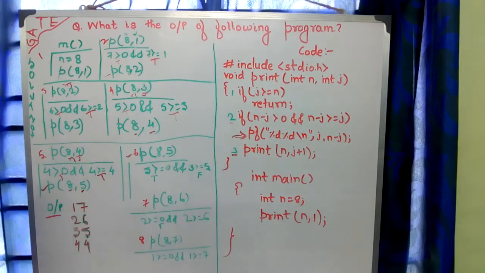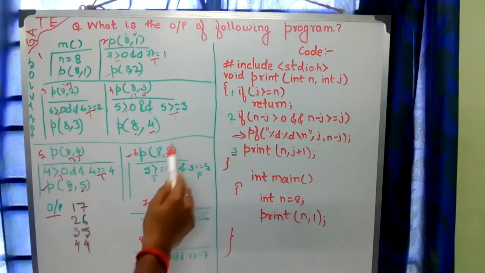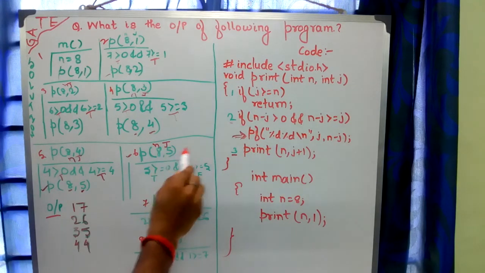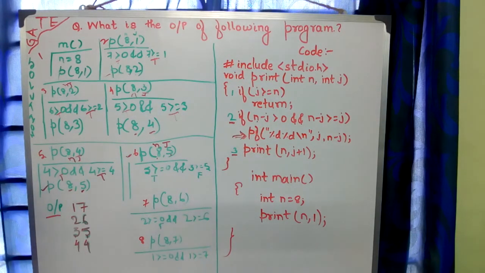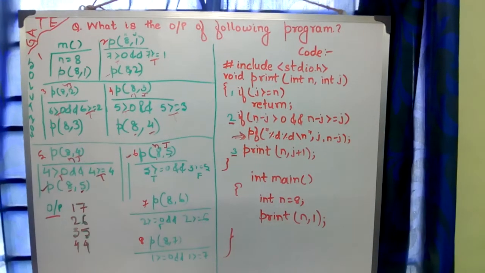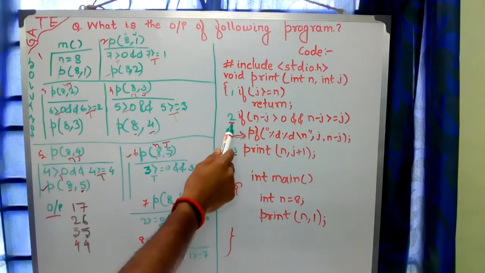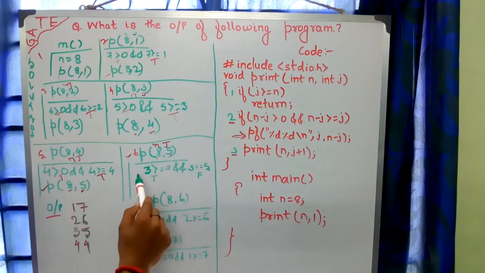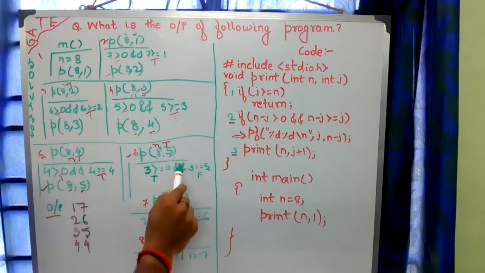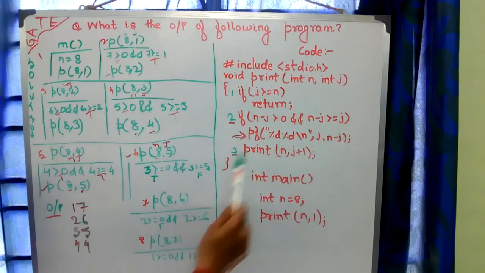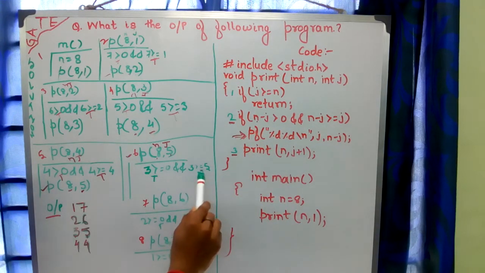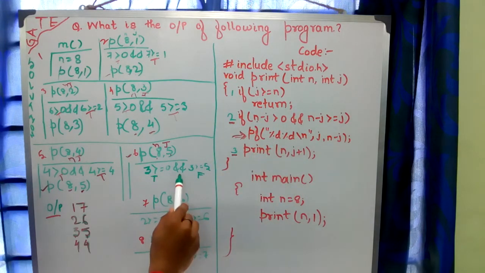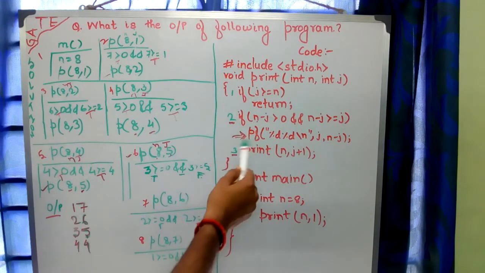Now again executing the first statement, j is greater than or equal to n. The value of j is 5. 5 is greater than or equal to n. False. It will come to the second statement, n minus j, that is 8 minus 5. So here coming to the second statement, 8 minus 5 is 3 and 3 is greater than or equal to 0. Yes, this part is true. And then 8 minus 5, which is 3, 3 is greater than or equal to 5. So this is false. Now this whole statement is false because for an AND condition both statements should be true. So this printf part will not be executed.